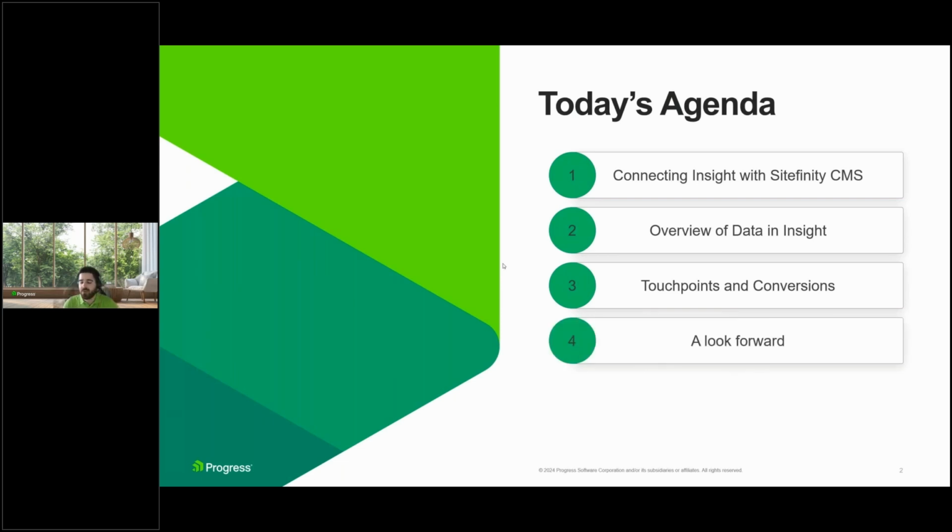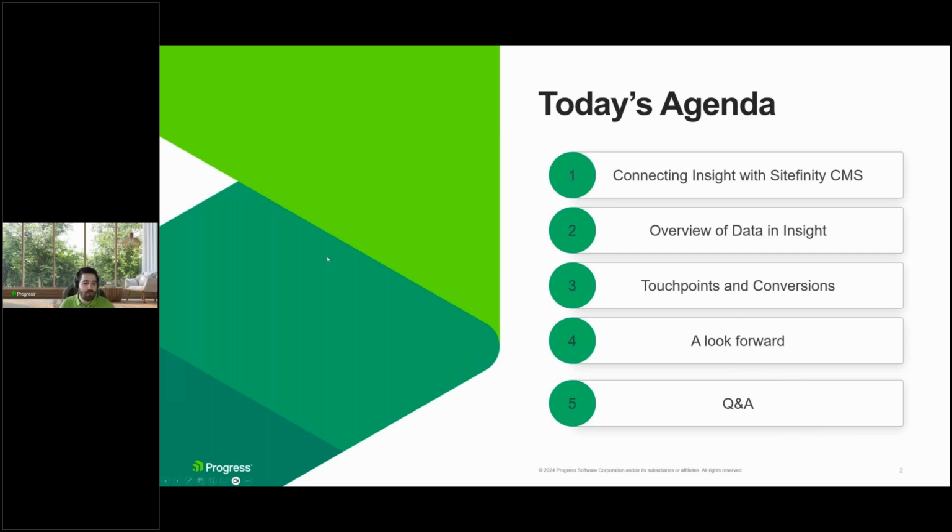And lastly, we'll also take a look forward at what we're going to cover in the next sessions. Because we're going to collect data, we're going to track it, we'll see some performance metrics, but we also want to be able to activate off of that data afterwards. So we're going to have a sneak preview of how we can do that as well. And of course, we are going to finish up with a Q&A. If you have any questions, feel free to send them along as we go. I will try to answer some questions in between the different topics, but we will have a dedicated Q&A session in the end as well.